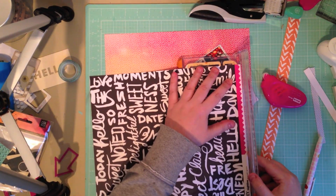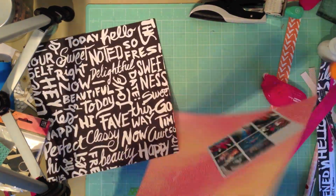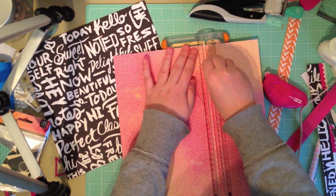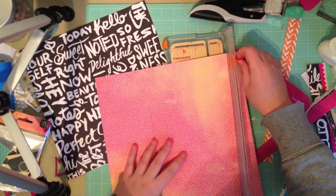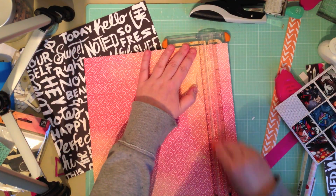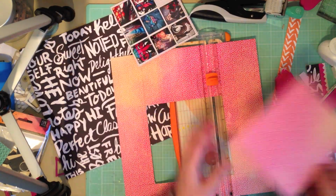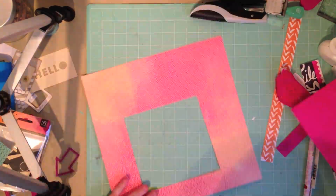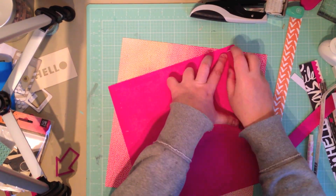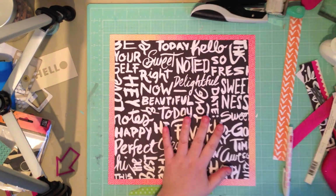I have 8 photos that I took around where I used to live in Brunswick in Melbourne, and also some of them are from Fitzroy, which is the next suburb across. And there's lots of street art there, so I guess graffiti, but instead of tagging, it's work that's been kind of thought out. I took some pictures of some of the nicer ones that I really liked, and I've been meaning to make a layout for it. I just haven't had the right papers, but this was definitely the right collection for that.